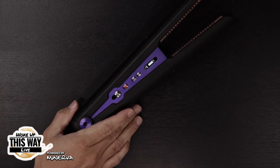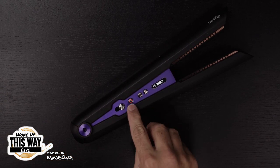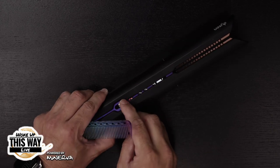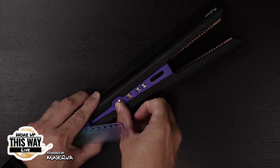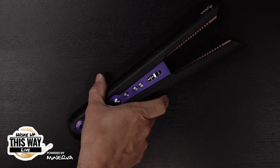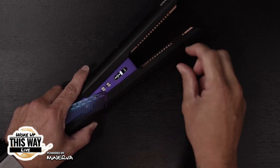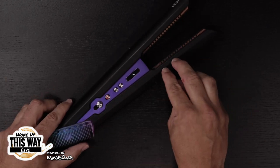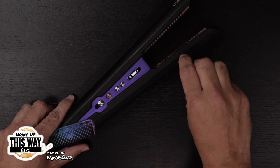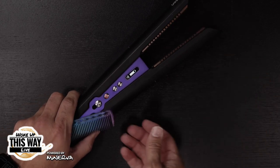You can see, so it's got a couple different settings. Pretty cool. Obviously, you power it on. It can lock, shut, and turn off. It's got three different heat settings. So that's pretty much it. It's cordless. These blades, they actually flex with every bit of hair. So if you have a thicker part of your section and a thinner part, then it bends just in this area. So each area bends on its own. It's like having shocks on your car.